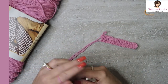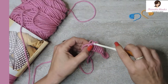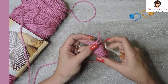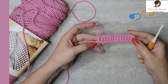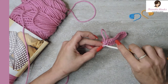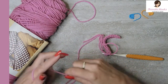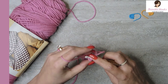All we have to do is take the other end of our yarn. So I'm just going to pull up this loop so I don't lose my stitch. Make it nice and big because we're going to go back to him in a little bit. But we're going to go back to our very first chain that we ever made right by our slip knot. We're going to go in here. Put your hook in and using the other end of your yarn. This is so easy that you're going to go, how did I never think of this before? This is just amazingly easy.